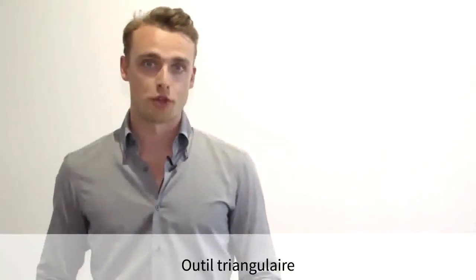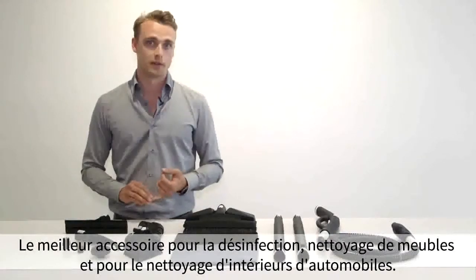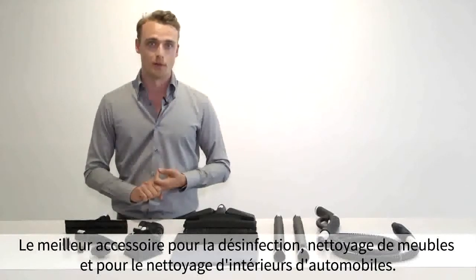The next tool is going to be our triangular tool. It's a very important tool. We'll be able to use it for disinfection of many surfaces. You'll be able to use it to clean furniture and in automotive detailing.